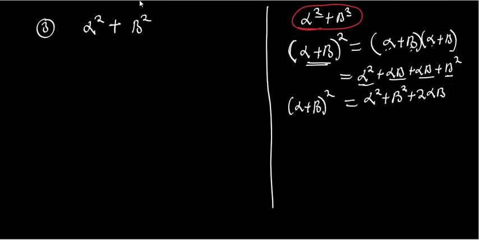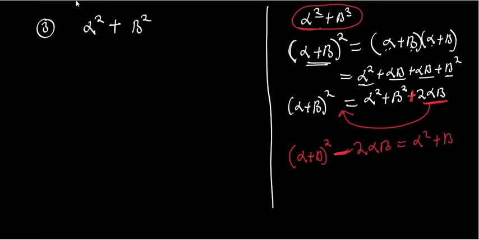So what you're doing here now, I'll say alpha plus beta squared. This part here, I'll get it and I put it this side. That's what I've done, right? So since I've done something like that, this means that this side, it will be negative here, right? That's what it means. This side, it is negative because it was positive here, meaning here to be what? A negative. 2 alpha beta equal to alpha squared plus beta squared.